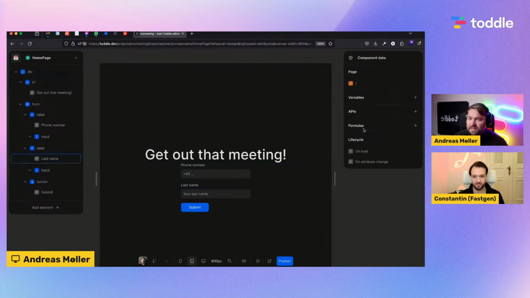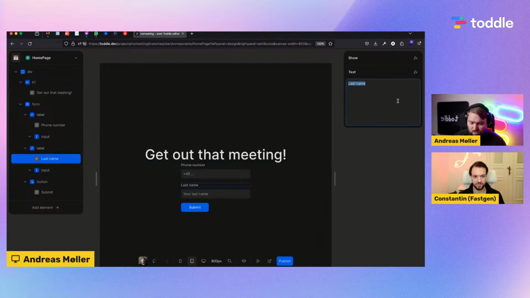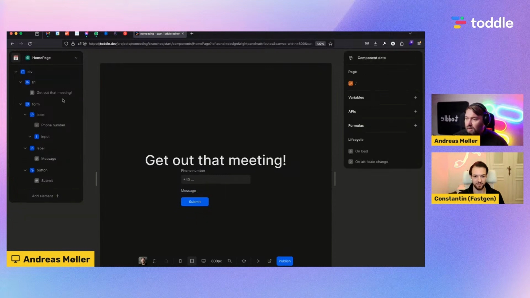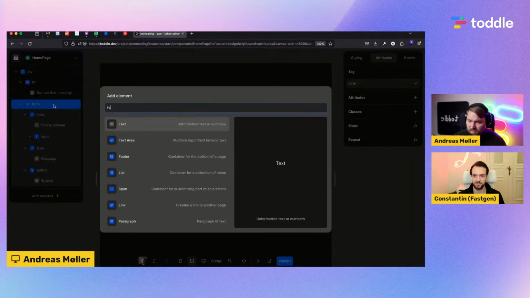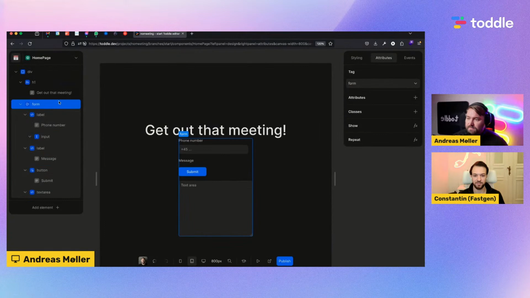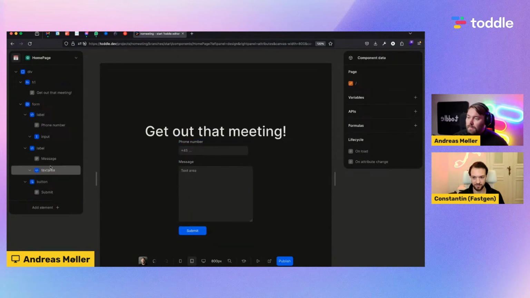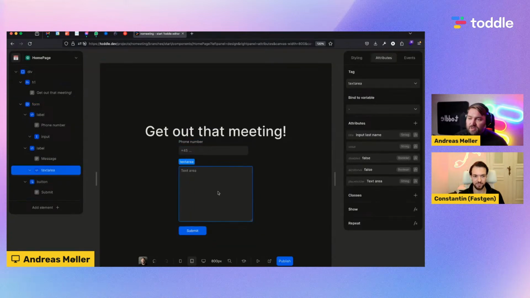And I think actually in this case, we don't want a single-line message. We'll add here, initially, a text area we can use. We can add that right here. And this basically allows us to put in a little bit more of a message, right?